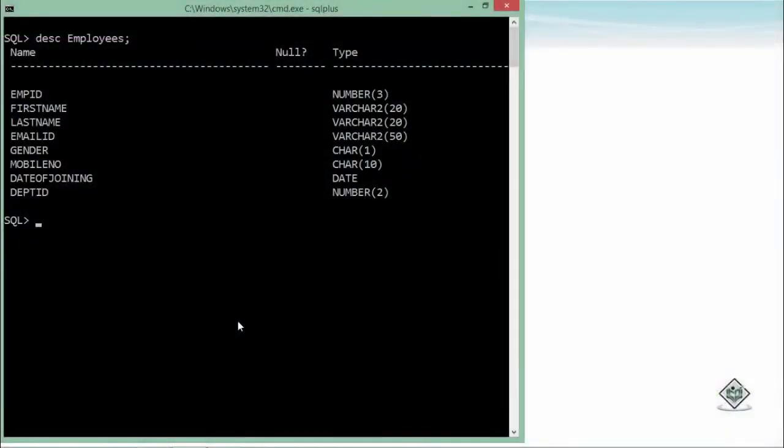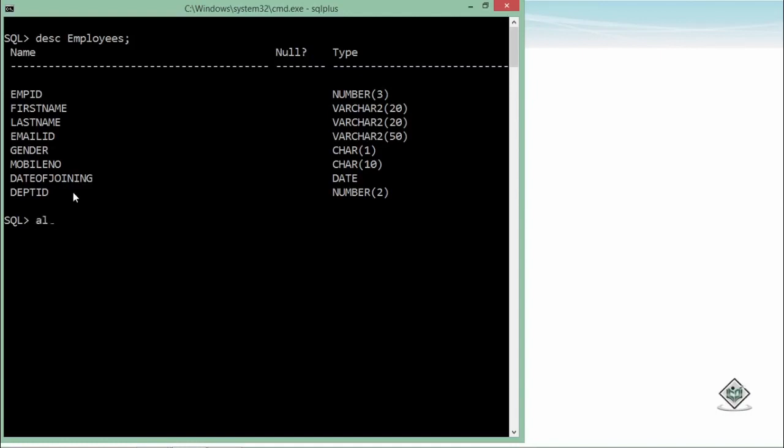So once we have created a table, as in the previous video we created the employee table having this structure, after that if I want to make any changes in the structure of this table, I'll have to go for the alter table command, because dropping the table will not be a good idea, because your table would be carrying some data as well. So let's see how we can go for the alter table.